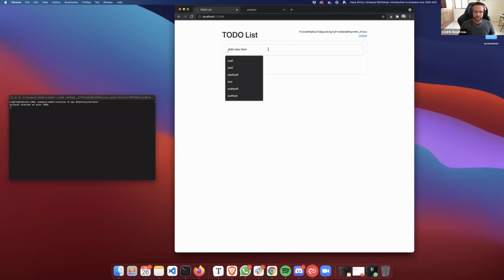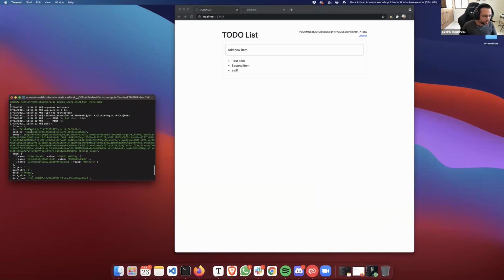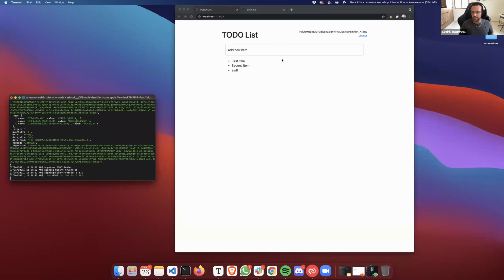Okay, so it's created. Let me add something here. As you can see, it's doing a few interactions and it was mined. So let me grab the ID here. Depending on the case of your project, you can show the ID here for people to be able to access it right away. But in many cases, you just create the transaction and then you show it here, maybe with a little TXID icon that people can click and check it out on the block explorer, called ViewBlock or something else. But yeah, you don't need to show it every single time.